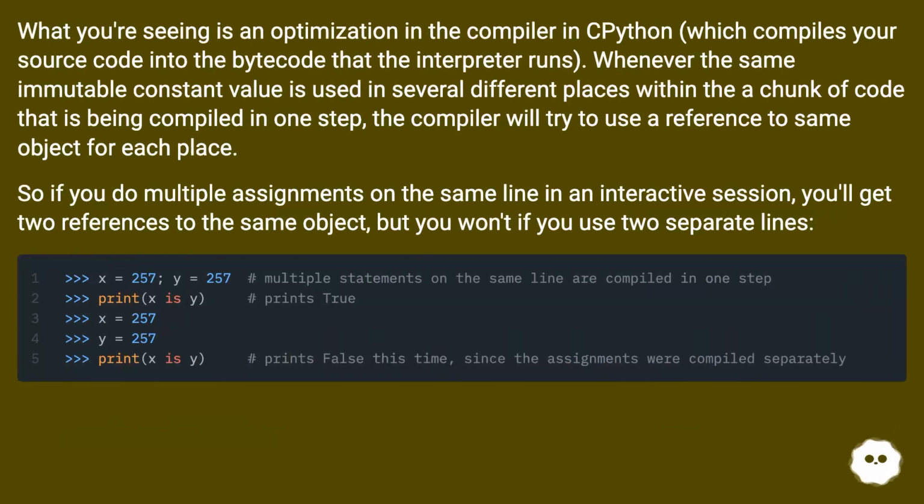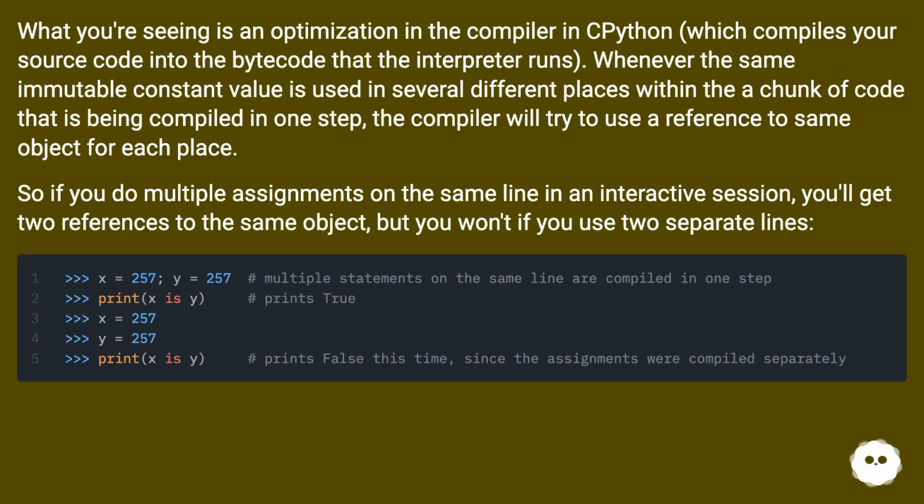What you're seeing is an optimization in the compiler in Python, which compiles your source code into the bytecode that the interpreter runs. Whenever the same immutable constant value is used in several different places within the chunk of code that is being compiled in one step, the compiler will try to use a reference to the same object for each place.